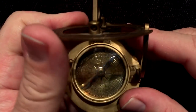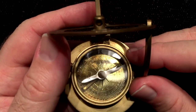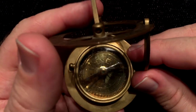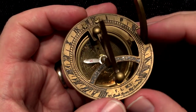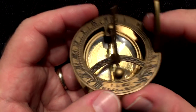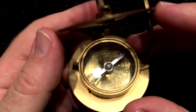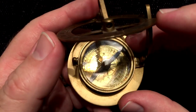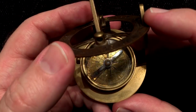And we're going to look at the two settings that we need to know about to get this little pocket compass sundial to tell us what it can tell us about the time of day. We'll talk about those two things first, and then we'll try to do them at the end of the video, because once we start setting this up just the way it needs to be set up, certain things might be harder to see.